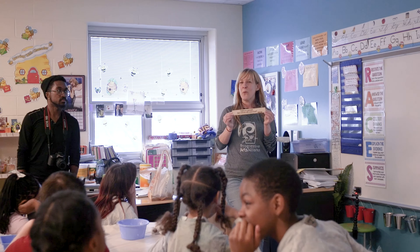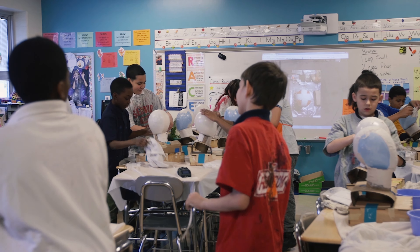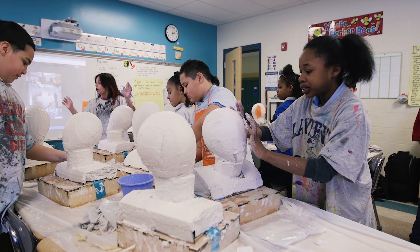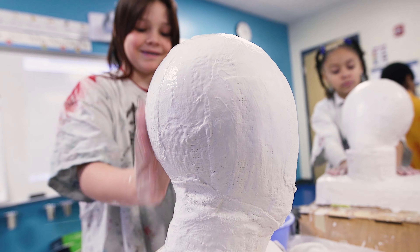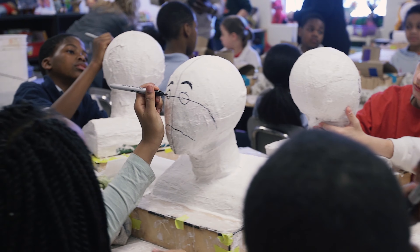Everybody's got their quote with their name on this piece of wood, and we're going to actually put it on the base of our bus. We made the platform for the statue. We had to activate the plaster, and we started to add the shoulders. We took a marker and wrote where our eyes and our nose are going to be.